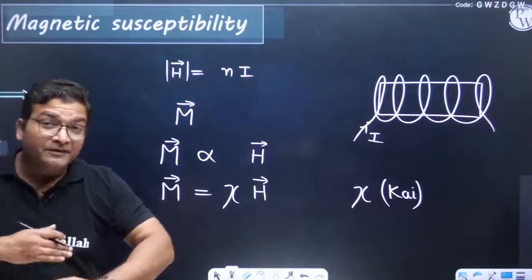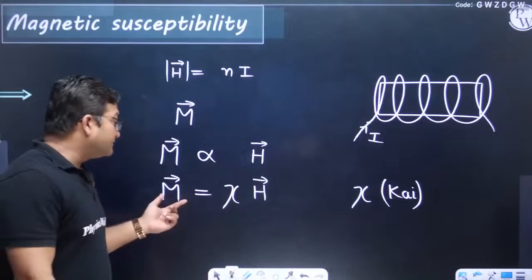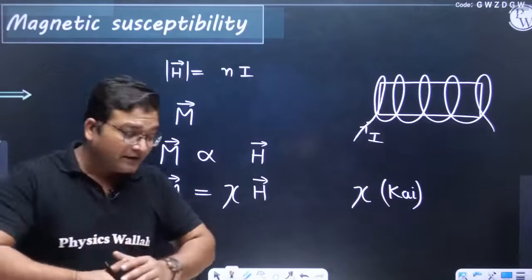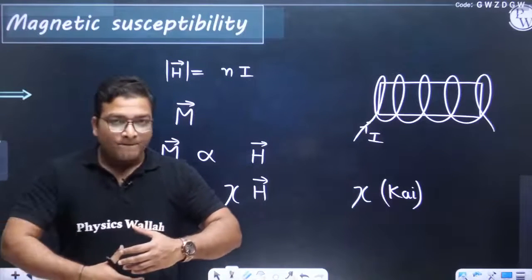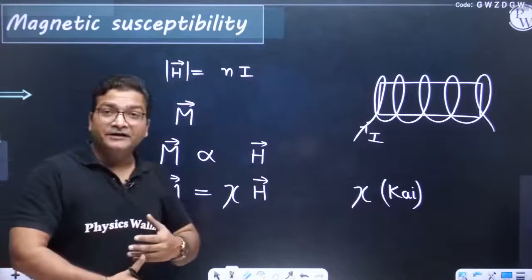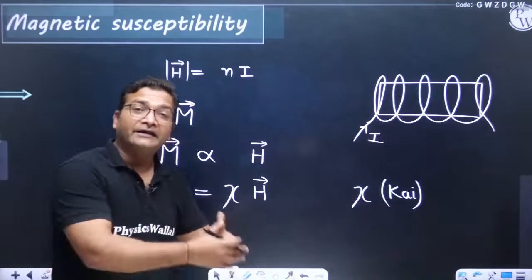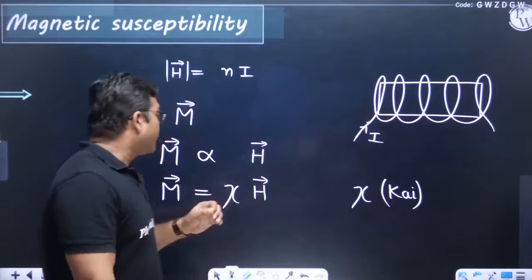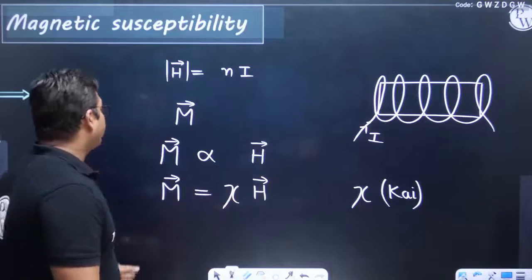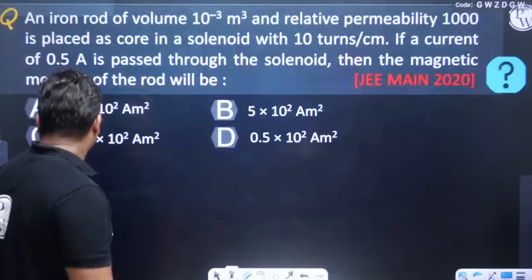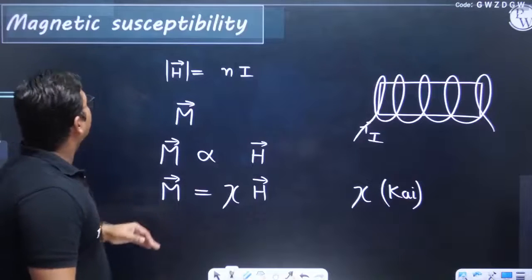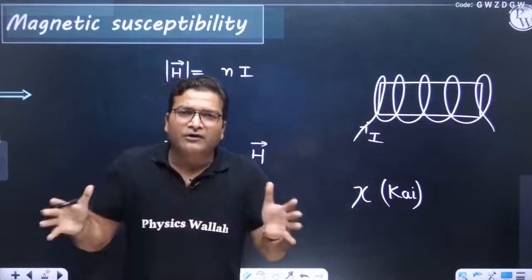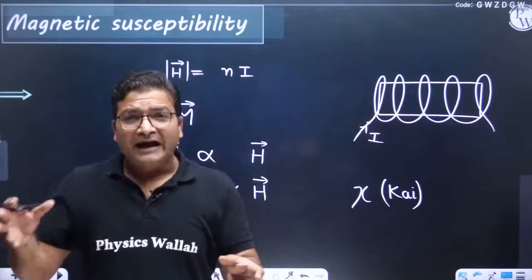If magnetic susceptibility is more, the material is magnetized more. If it is less, the material is magnetized less. So it tells you the property of the medium, how easily it can be magnetized. If it is large, it can be magnetized to a greater level. So remember, this is called susceptibility. Okay. So as we have studied susceptibility, now let me tell you the real formula relating magnetic field and susceptibility.